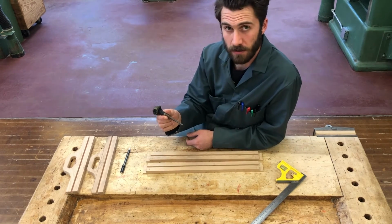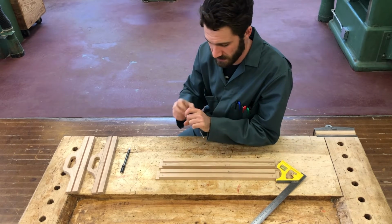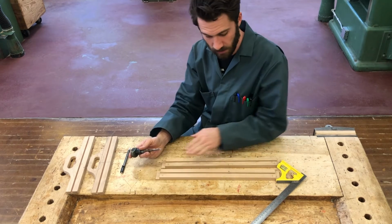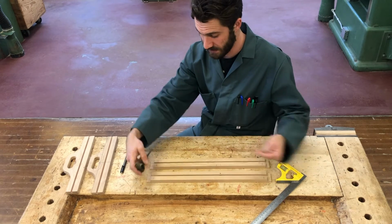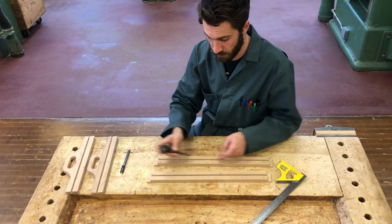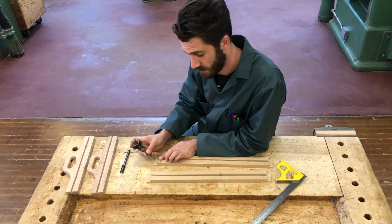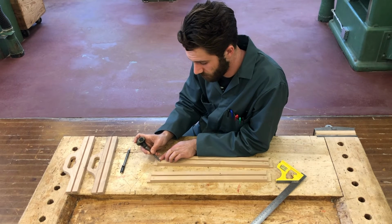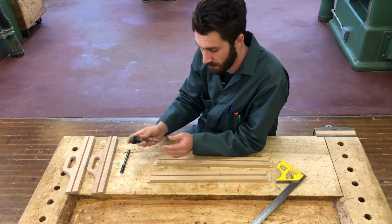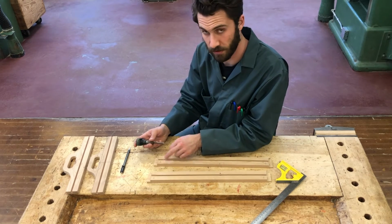I grab my awl, and just a reminder, since alder is quite soft, you really don't need a lot of force to make your mark, but this step is very important that all of these spots are in the same position accordingly. So we are going to, again, double check that we're on the bottom of our side piece, and you're going to take extra effort and extra care to make sure that you're right centered in your mark. And then you are just going to put it up and give it a tap so that the center of the drill bit can then locate that and drill the perfect hole.